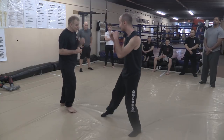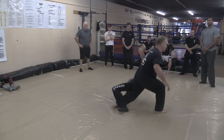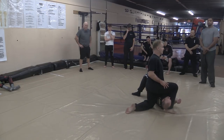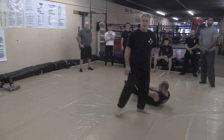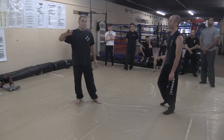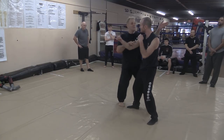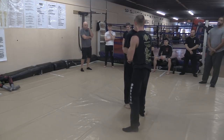So again, all I'm doing is if I'm moving around here, and he throws that punch, I'm in here, and I go, whoop. See where I am? Okay? What do you think? So, Ron, are we doing this just the entry or off of the strike? From the entry or off the strike, either one. So I would practice both. If he's just holding his hands up, and things are going to come down, he would just come in. See? You might want to practice that a little bit. Watch.